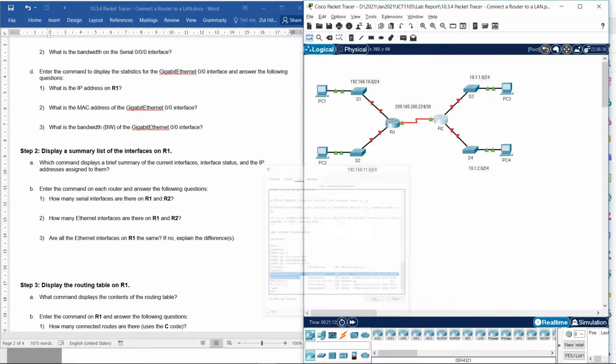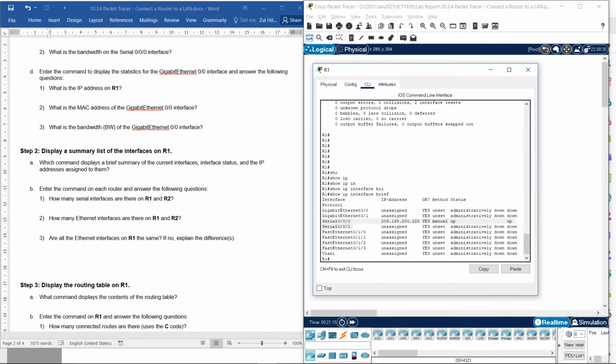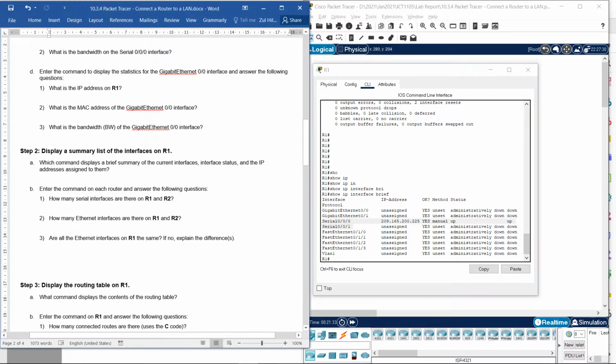How about R1? Click back, R1: 1, 2, 3, 4, 5, 6. So your answer is R1 has 6 Ethernet ports, but R2 only has 2. You can write the answer here.